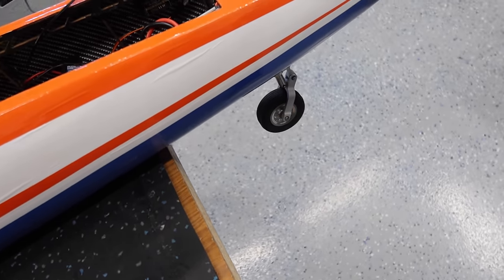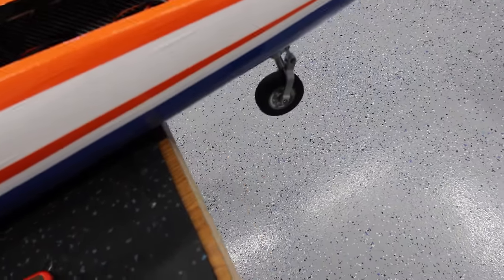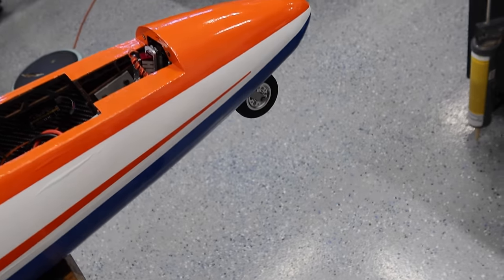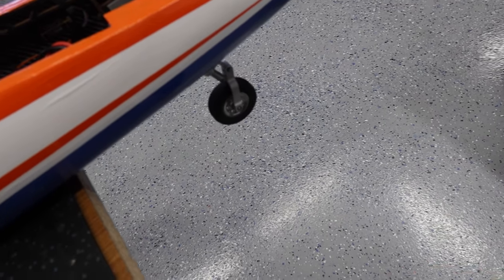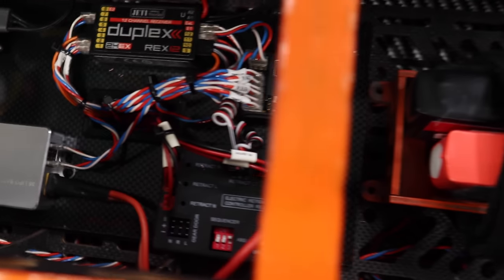When that comes up, it turns the steering off. So right now, if we retract the landing gear, you can see I'm steering and the steering's turned off. And if we go down, steering is back on. All right, so all of our wiring is done here.